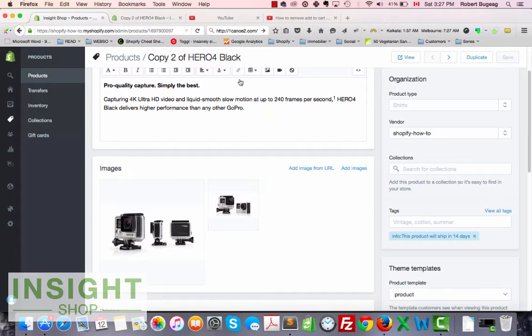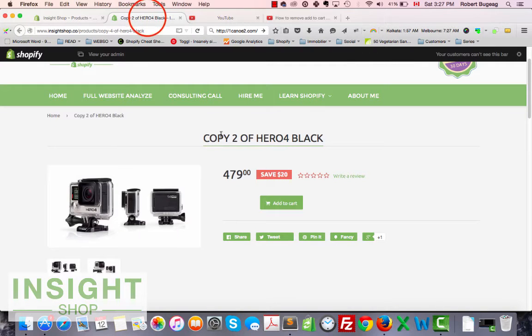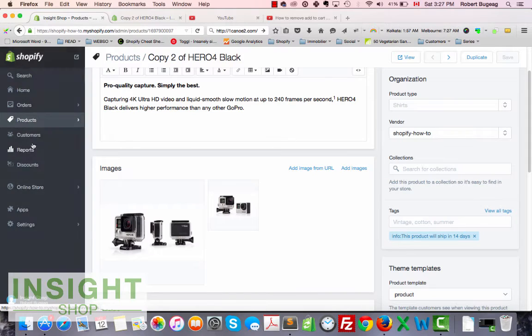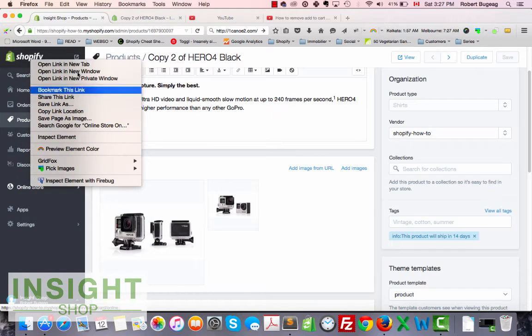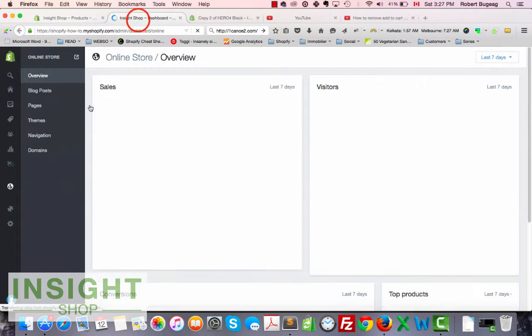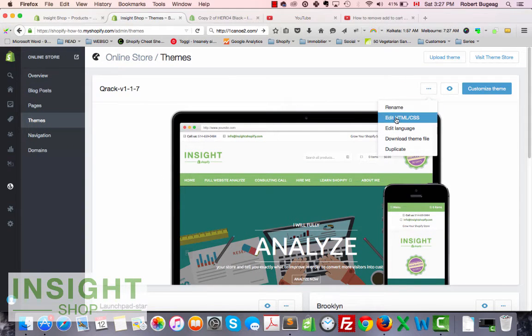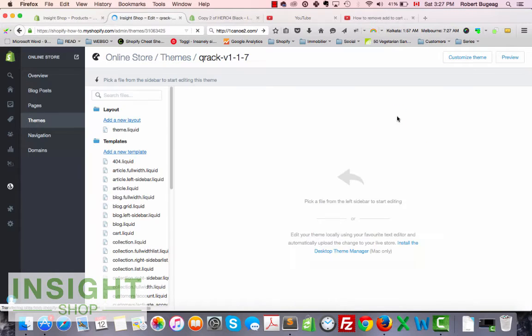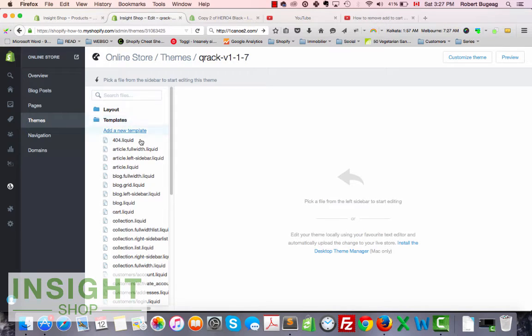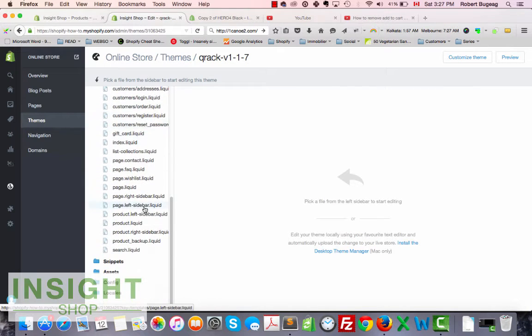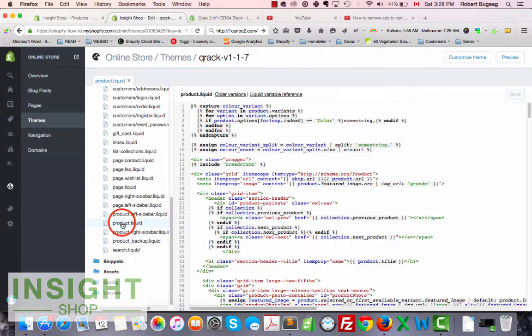Now what we have to do is look in our product template page where we have the add to cart button. So let's go back here. Let's leave that open and open a new page. Themes. Click on the three dots and then edit HTML CSS. And look in templates for product.liquid.